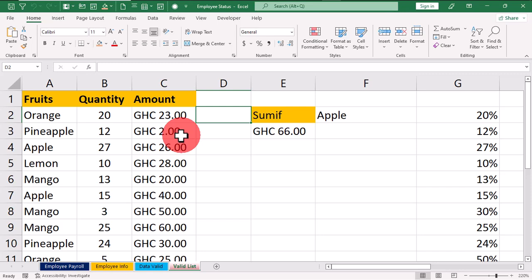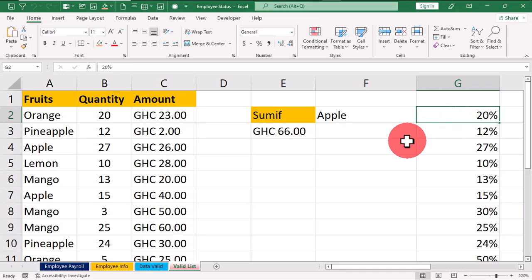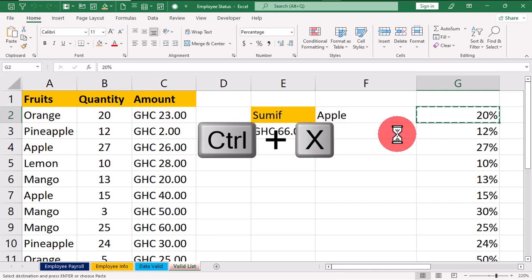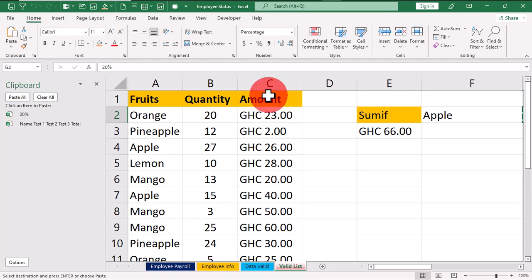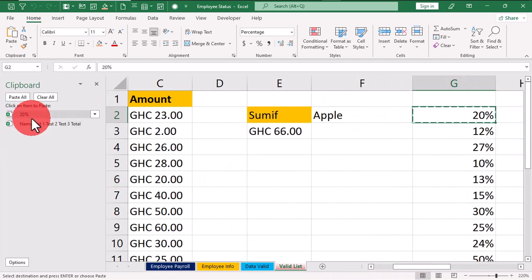your data. Now if I select this and use Ctrl+X, this is going to cut this data from this section, and that is going to be found in the clipboard of the home tab. So if I move to the home tab and in the clipboard task pane, I have this item copied or cut into this section.